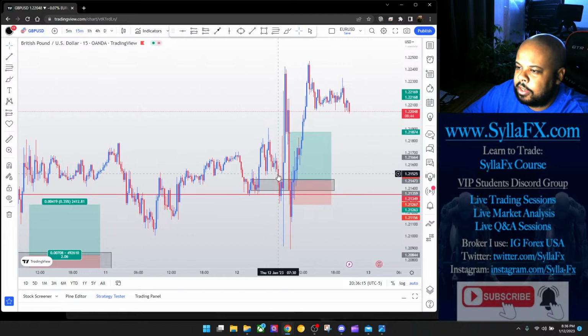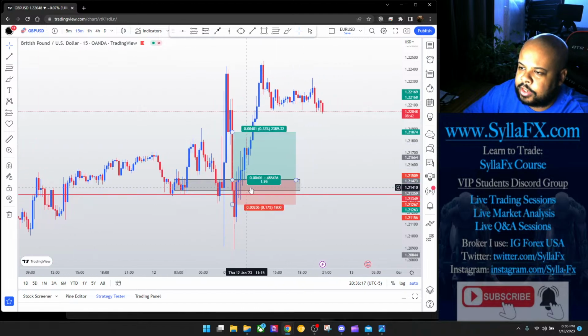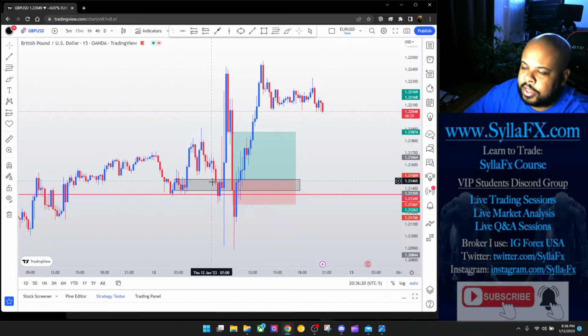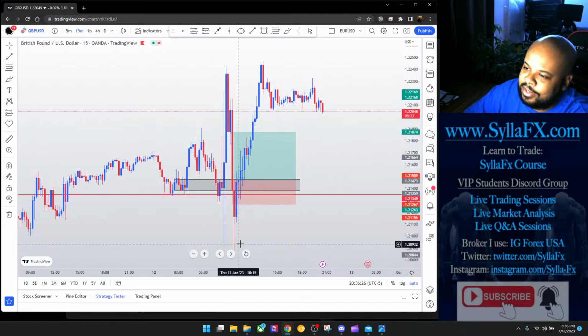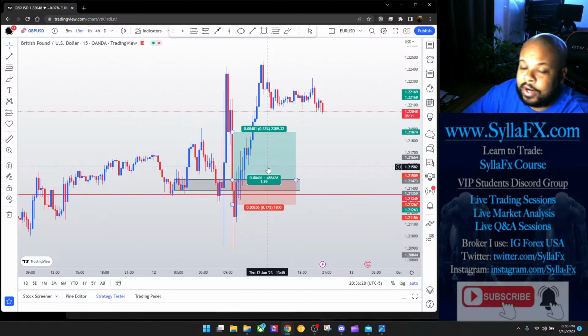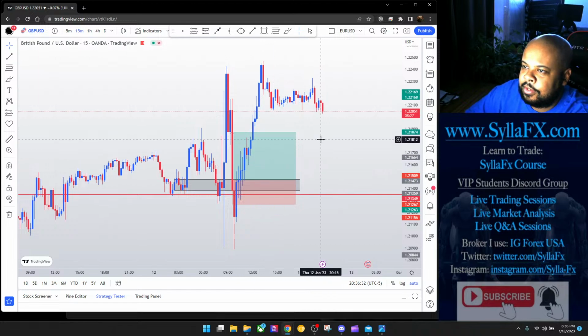So I was looking for price to come back into this zone here, reject and come back up, but again, with news, it spiked all the way down, that would have tapped us out, came back down, that would have tapped us out. I mean, this is not a good volatility environment to trade my trading strategy on, so all of that would have been irrelevant.